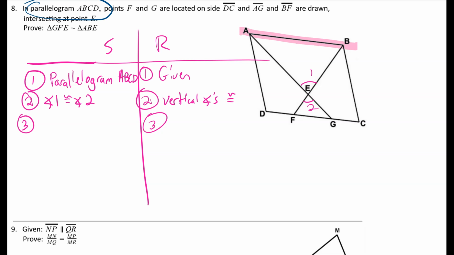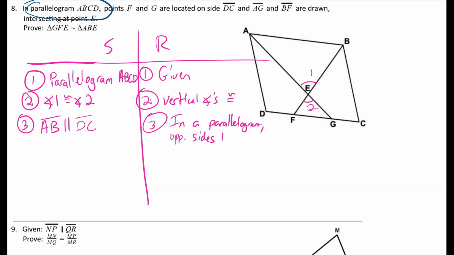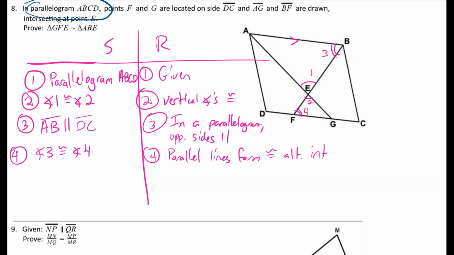And I notice that if I could say that AB is parallel to DC, I could get that pair of alternate interior angles at B and F. So I know this is a parallelogram, and opposite sides of a parallelogram are parallel. So I'm going to state that AB is parallel to DC, because in a parallelogram, opposite sides are parallel. Now that I've stated that they're parallel, I can argue that the angle at F and the angle at B are congruent alternate interior angles. Rather than try to label them, I'm just going to mark one as 3 and the other as 4, so I know very clearly which angles I'm talking about in my picture. So angle 3 is congruent to angle 4 because parallel lines form congruent alternate interior angles.